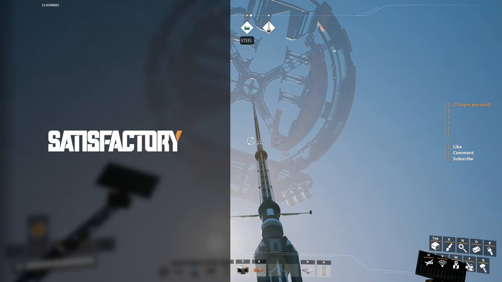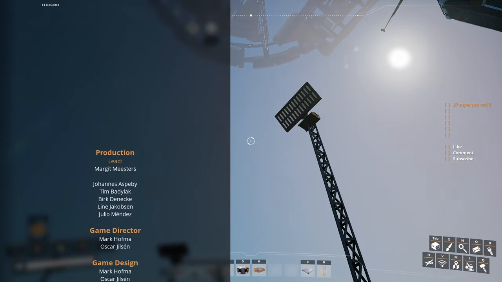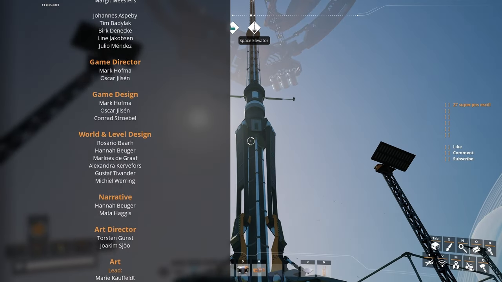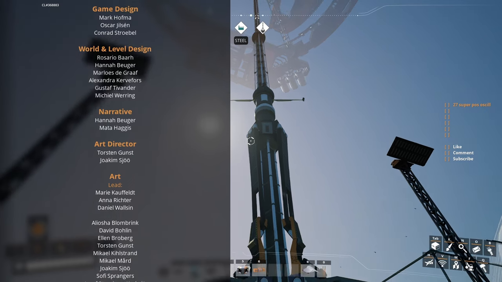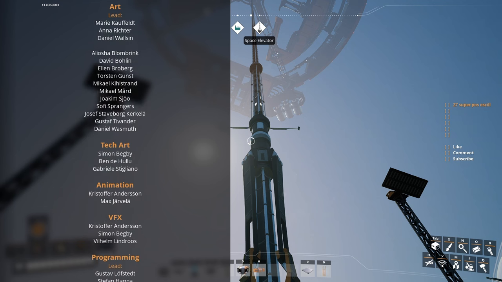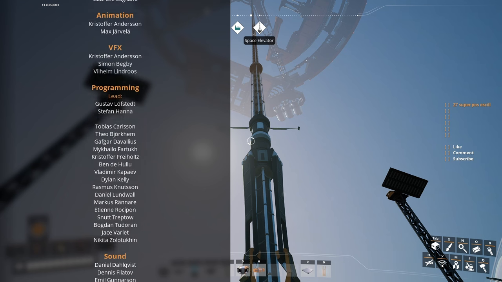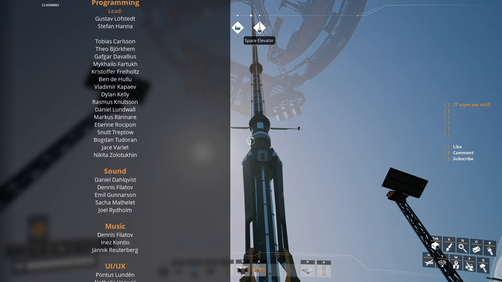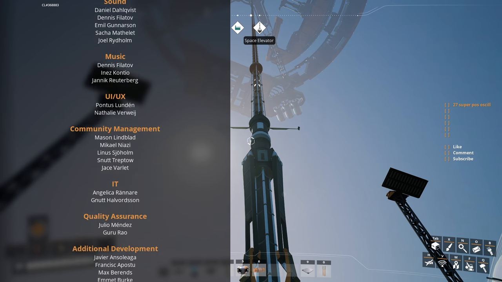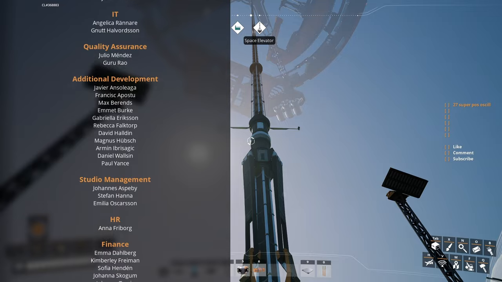So, what now? Oh. That was it? But I still want to play it. Hannah, I recognize your name. I'm curious who we will see at marketing. Community manager. Michael Snut. Jace Varlet. Thank you very much for putting Jace in there. Thank you. That's all I wanted to know. Escape.